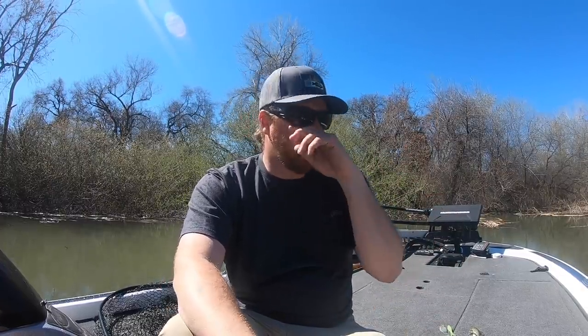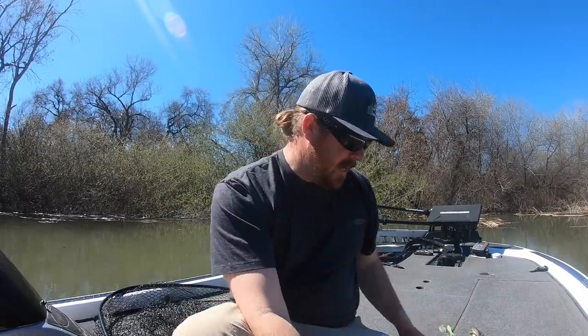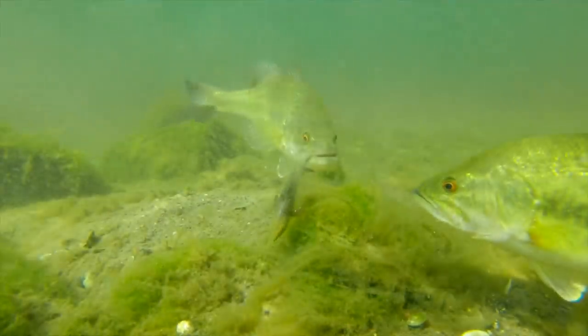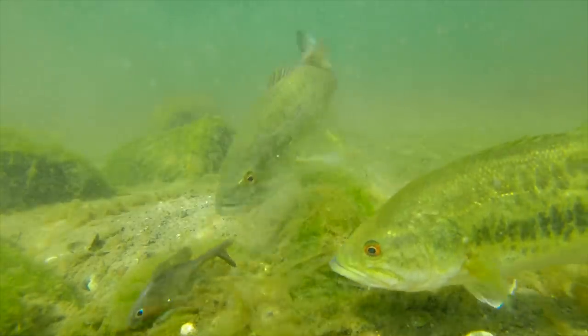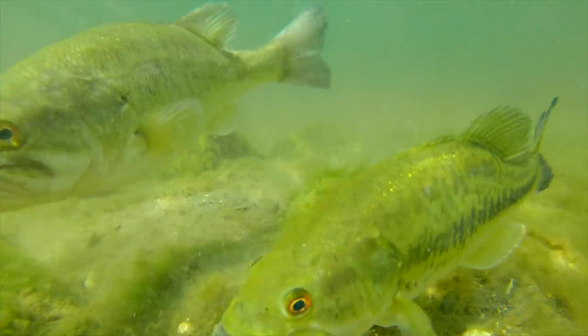That is why I picked this handful of very specific baits to walk you guys through. These are baits that are smaller, they're more compact, and they're easier for the fish to eat. That is the key, because there are all kinds of bluegill baits on the market — soft baits and hard baits — but they don't all have great hookup ratios. So we're going to talk specifically about spawning bass, but understand that the vast majority of these can just be used to catch fish too — just going down the bank, fishing around weed beds, fishing around bluegill beds while the bluegill are spawning. The bass are in there eating them big time. So all of these baits have two applications.